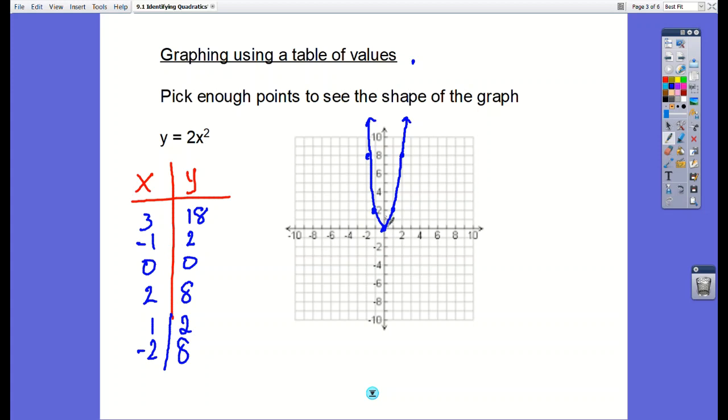So right now, the way that it is, when you plug in a -1, you get out 2. When you plug in a 1, you get out 2. So the y-axis splits this graph in half, right? So this is all for right now. This is all we're going to do for graphing. Okay, just pick a couple values. I would really stick to, most likely, these 5 are going to be your best options, and probably fairly easy to plug in.